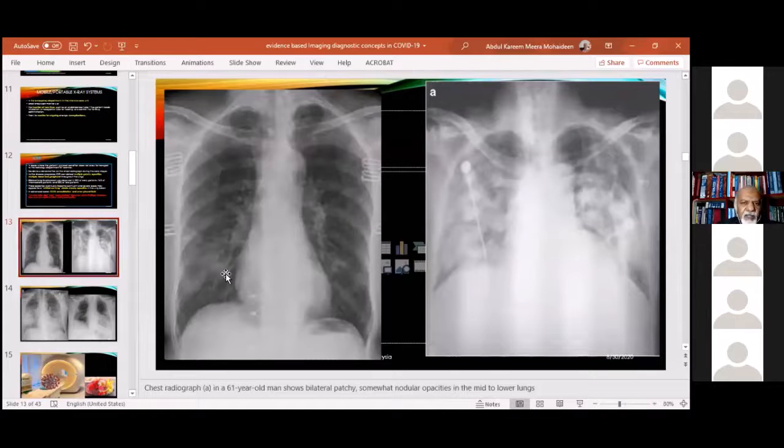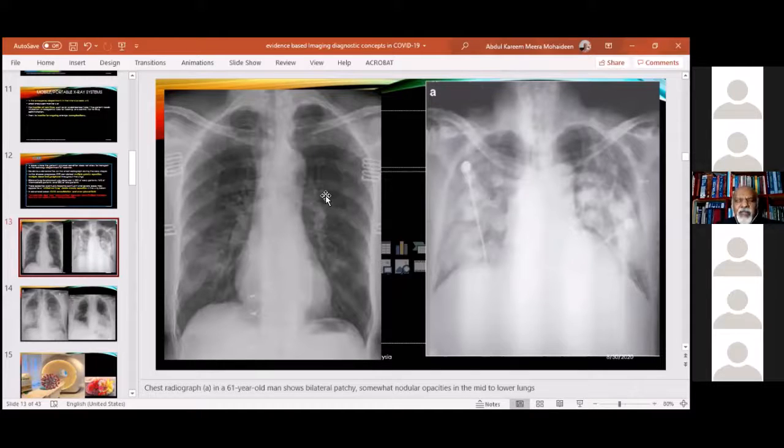in a different way. Say, for example, if you look at the X-ray on your left side, you can see a well-taken X-ray chest, and you see the cardiac size is normal. But when you closely see the parenchyma of the lung, you can see multiple small opacities spread all over the lung fields. You can see on both sides of the lungs, and also patchy opacities. And you can see some round, well-defined opacities also. So this is an early stage. You have to see carefully to find out small, tiny lesions.